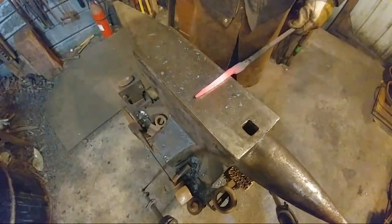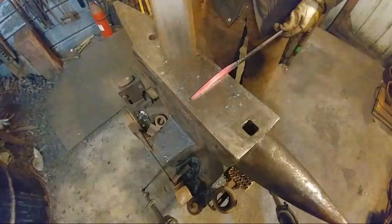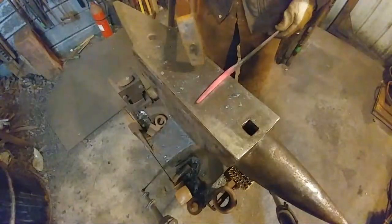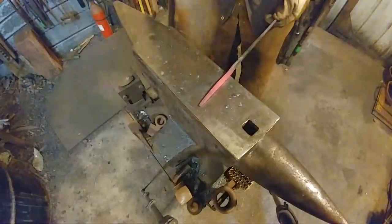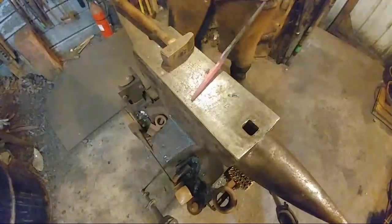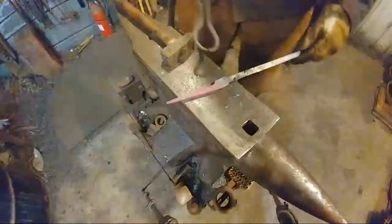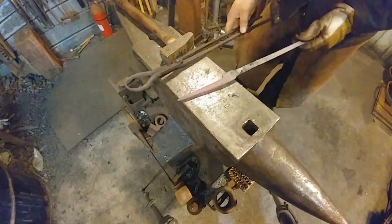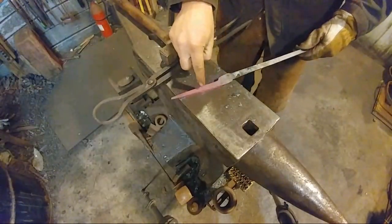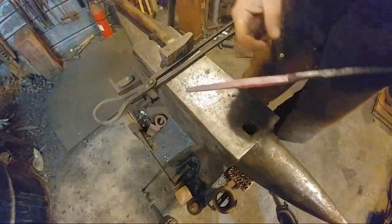Now, okay, now there's a trick to this here. Okay? One of the fundamental problems with pickup tongs, and most people's pickup tongs, is the fact they try to forge this too thin. Do not thin this too much. You can keep it to the original thickness.